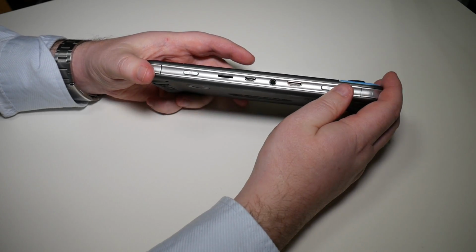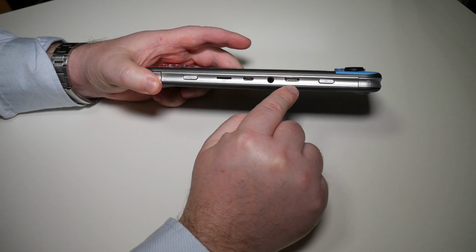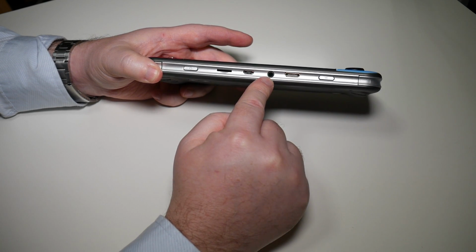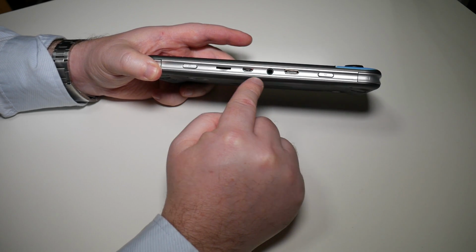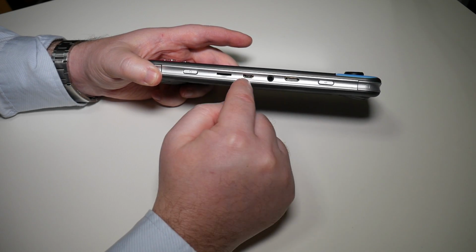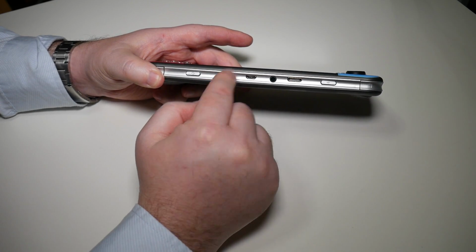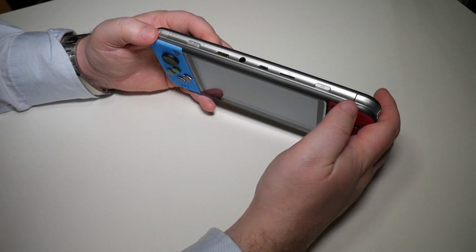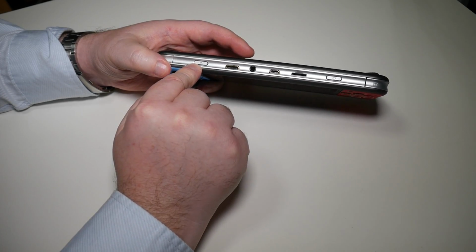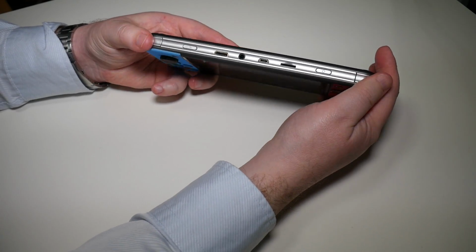Now here's the surprise on the top of the machine. Now you may have already noticed, it's got a mini HDMI out. So we've got to check that and see how good it is. We've got a headphone socket, which also doubles up as a composite video out. The micro USB input, which can be used to put data onto the machine and also charge the battery. And we have the micro SD card slot. Oh, and I should also point out, we have the power button and the return button up here. And we've also got L and R triggers, which are actually very easy to press considering the location of them.